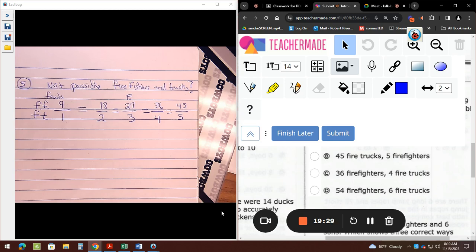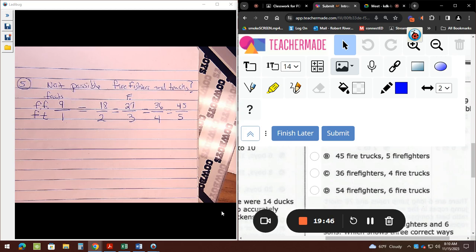Okay? Ten cuidado is my point. Porque a veces dices, ay, mira, ahí están los 45.5. Ah, sí está bien esta. No está bien esta porque dice trocas y de arriba es firefighters. So is letter B not possible? No. It's not possible. It's not one of ours.